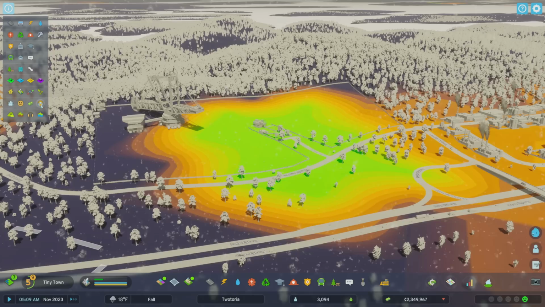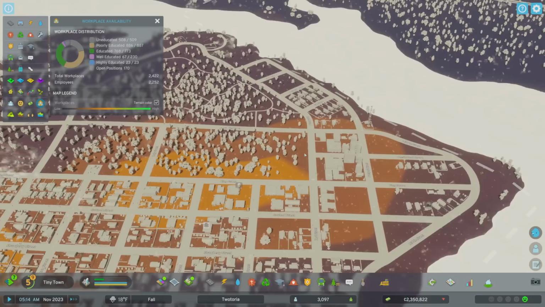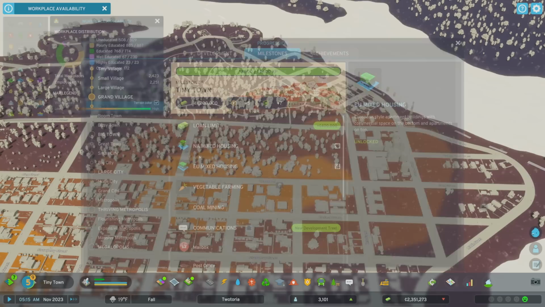We look at our workplace availability. We are lacking well-educated employees. Well-educated employees are employees that have gone to college. So I do want to add that into the space that we reserved right over here. So we are going to need to unlock our college. So we'll go into our progression menu, development tree, education, and use 1 point on the college.